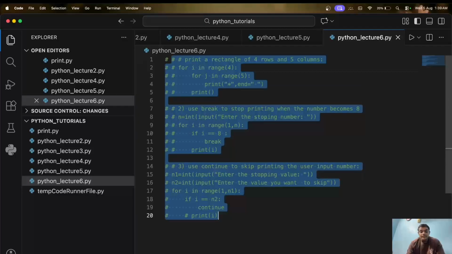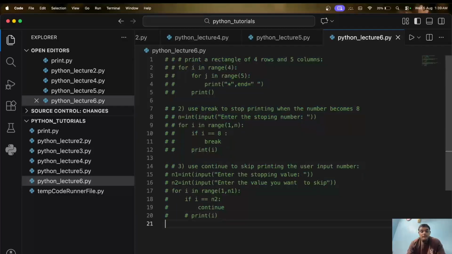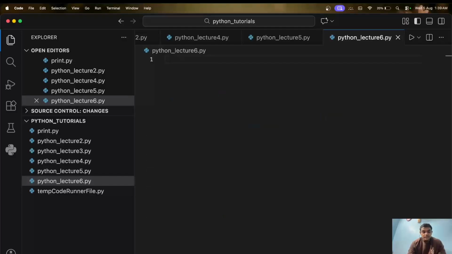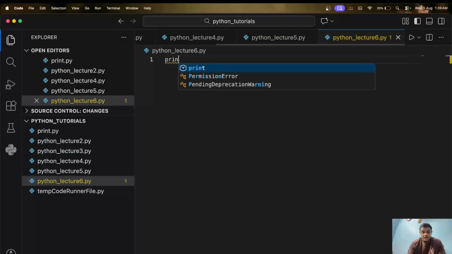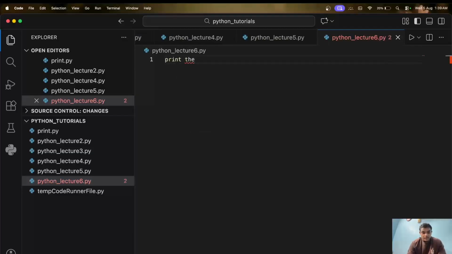Now I'll give you some Python programs as homework. So the first one you need to do is print the following pattern.